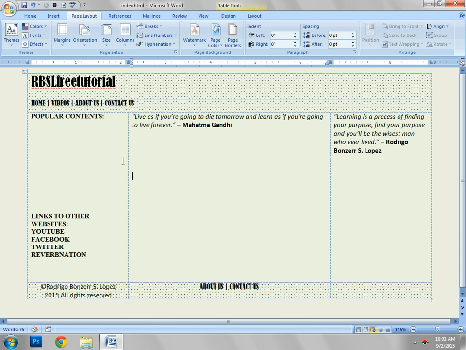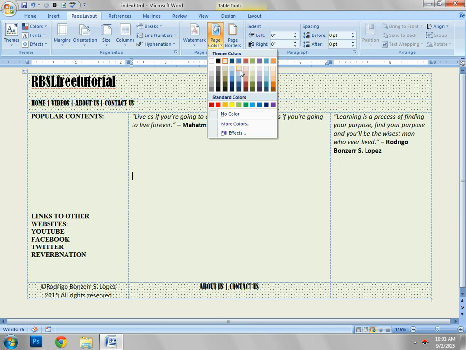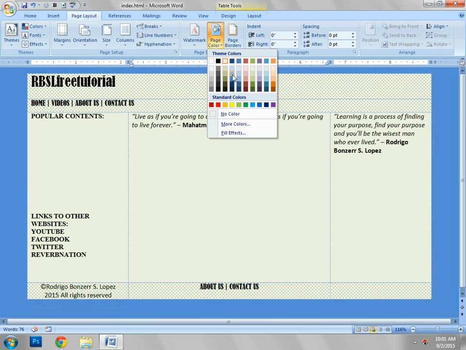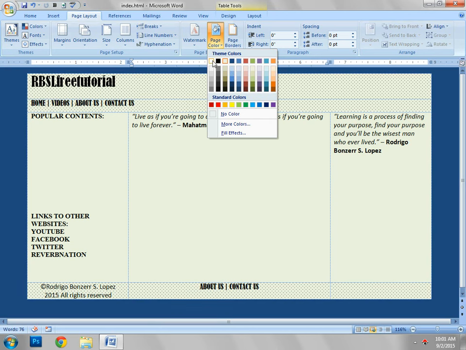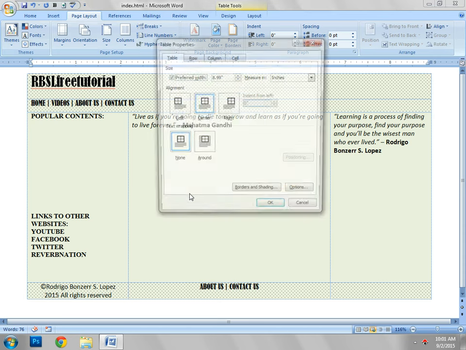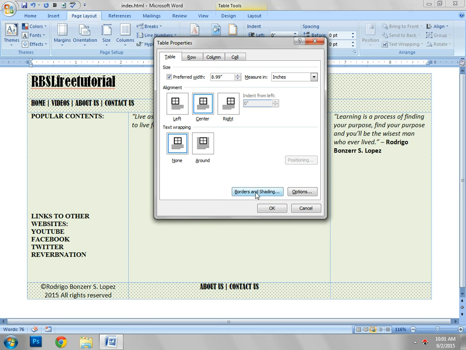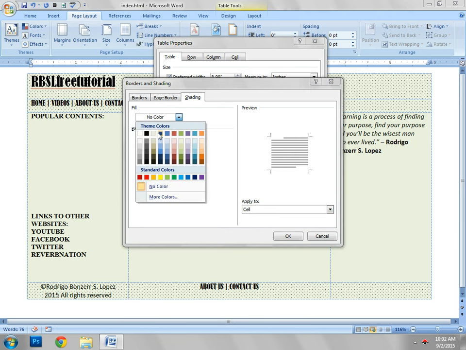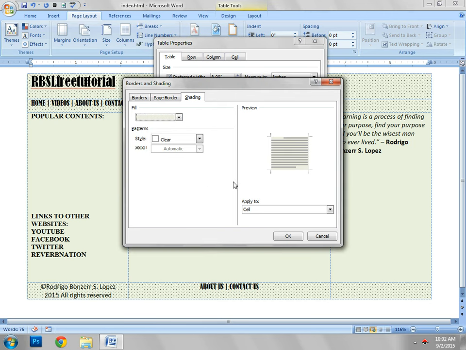Okay? So if you want to make changes, as I suggest, go and choose some colors that will be complementing your site. Do it as early as possible in your first page, in this index.html page, because if not, there's a possibility that you will have to redo all of your site's design.